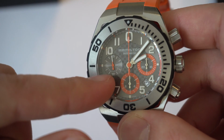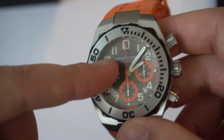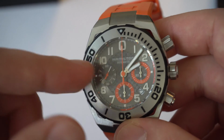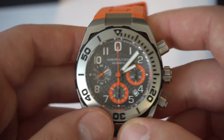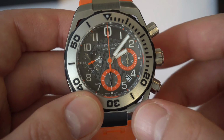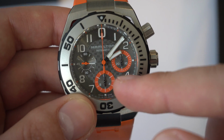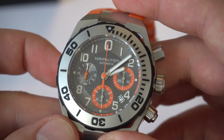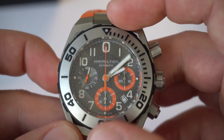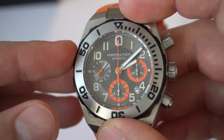By the 9-hour position, we have a seconds track, the seconds hand. That's actually the seconds hand for the watch, because this hand here is for the chronograph, and then these 2 sub-dials here are also for the chronograph. So we have the minutes track and the hours track, and the chronograph does go up to 12 hours. The inner dial does have kind of a carbon fiber finish to it. I don't think it's an actual carbon fiber, just made to look like it.